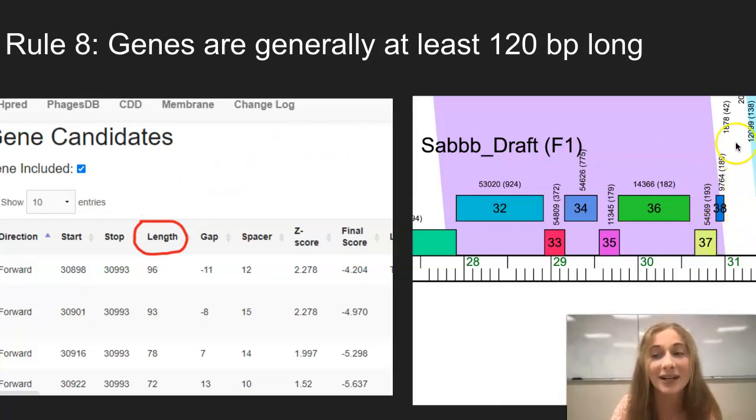But if we look at pecan, we can actually see that it is very normal for this abnormal short length to exist because 189 other phages within this fam also call this short gene. But if this number were to be smaller like 1 or 2, then we should probably consider deleting this gene.